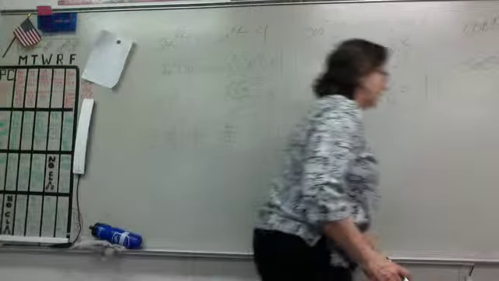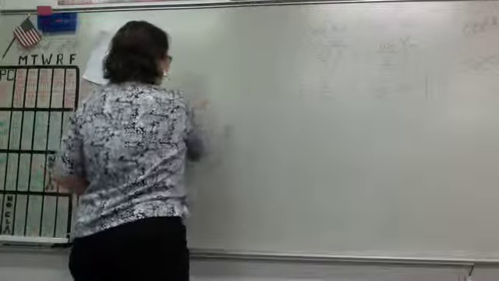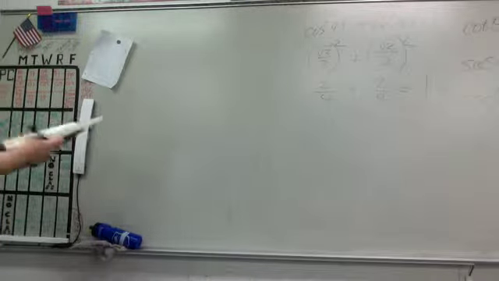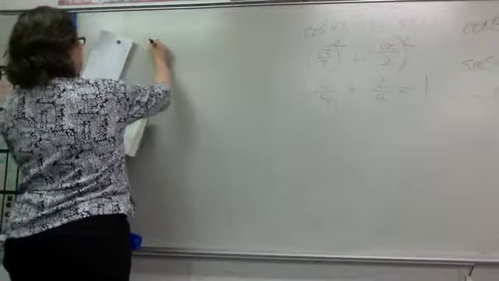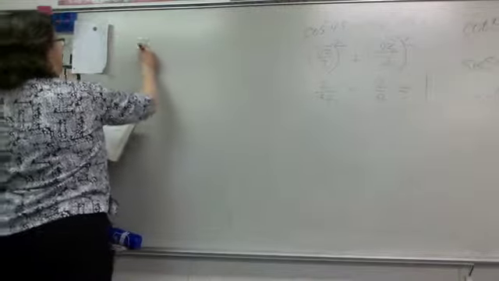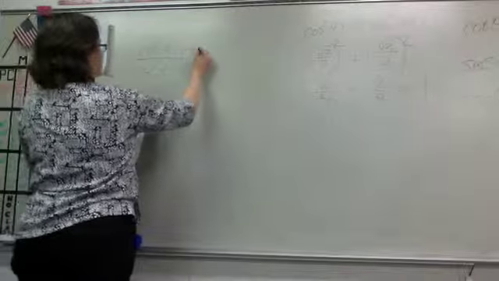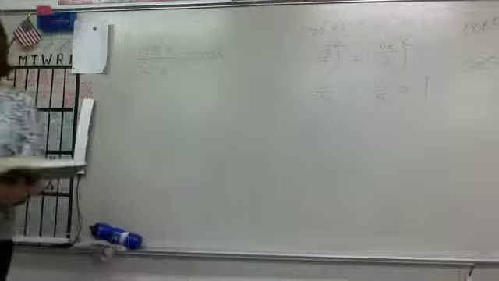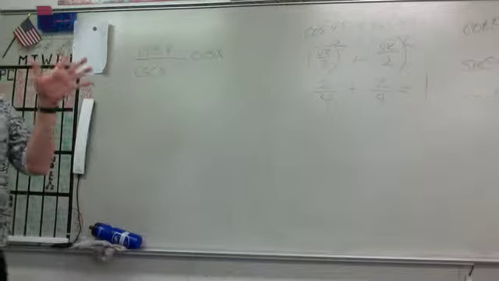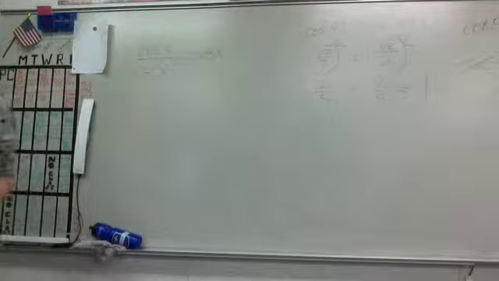All right. Now, everybody, look over here. We get to start show me problems, and show me problems are just about the best things in the world. Okay, the first one: show that cotangent x over cosecant x is cosine x. This is how a show me problem goes. Watch carefully. You're going to be doing show me problems until the end of the book, and if you try to do them the wrong way, I'm going to count off points.